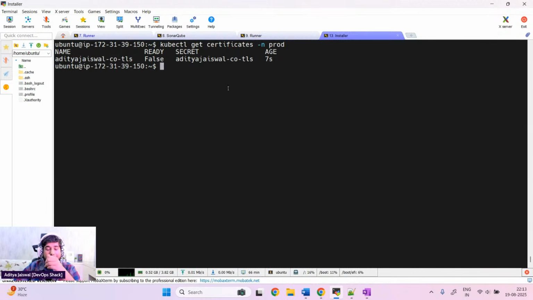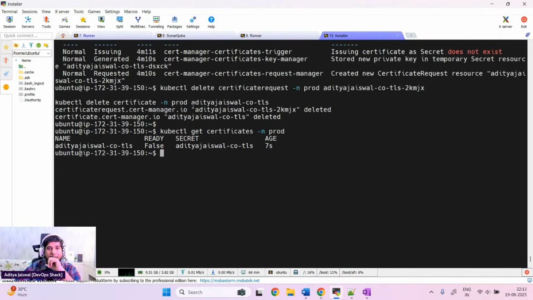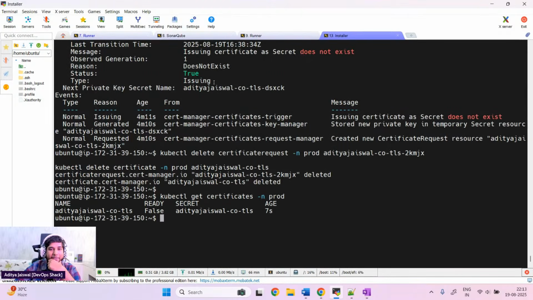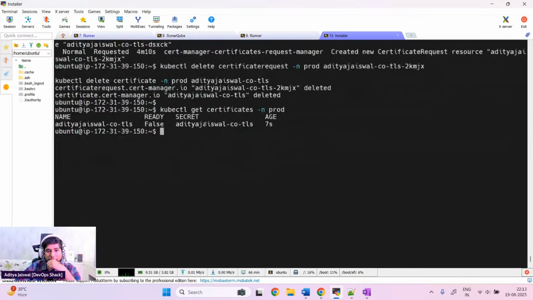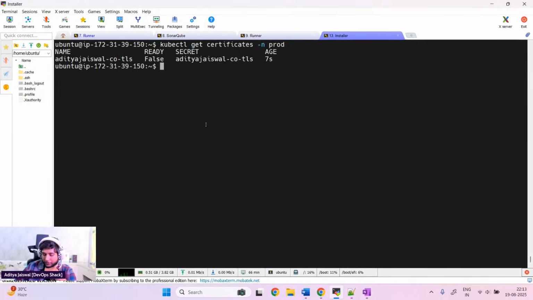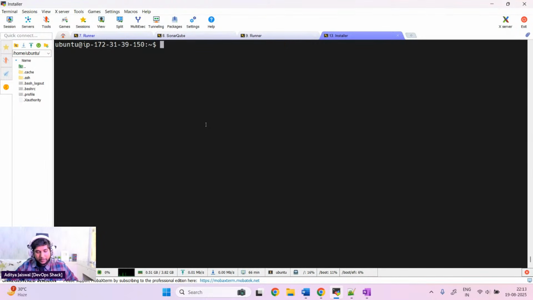I have just deleted the previous certificate request and the previous certificate because I believe it might have got stuck somewhere, because here it does say status true and issuing also, but I'm not sure what purpose it was stuck for. Let's see one more time.